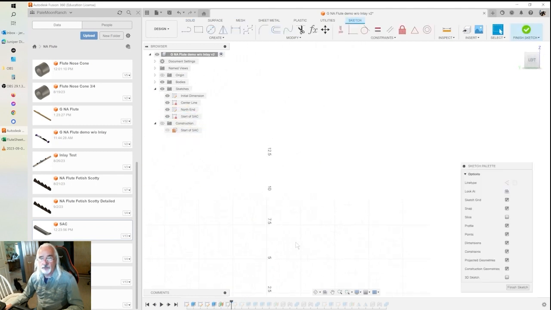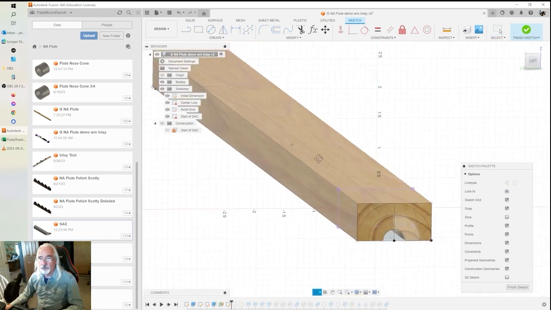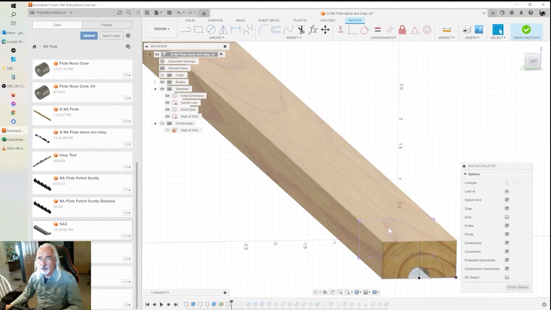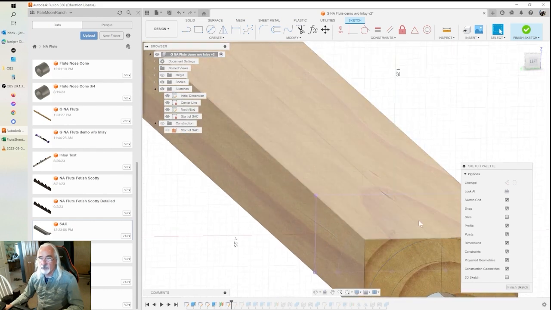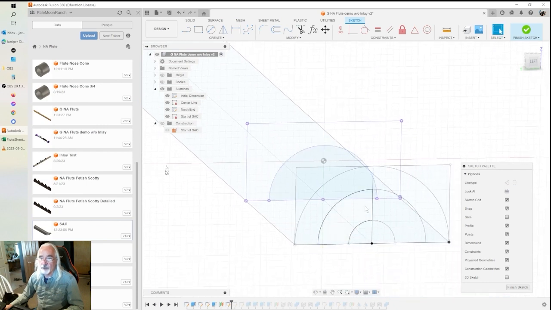My next sketch is on that plane, and let's turn the bodies off here, it's just a projection of the inner diameter of the flute and the outside box so that I can extrude this space that I'm going to need.